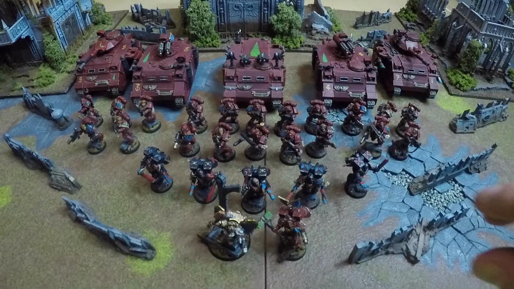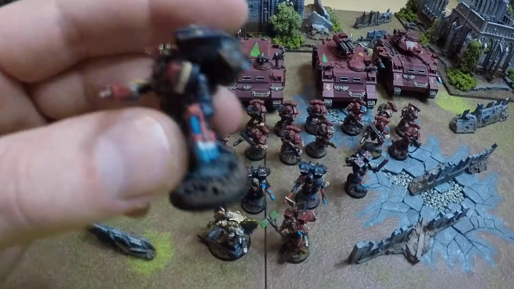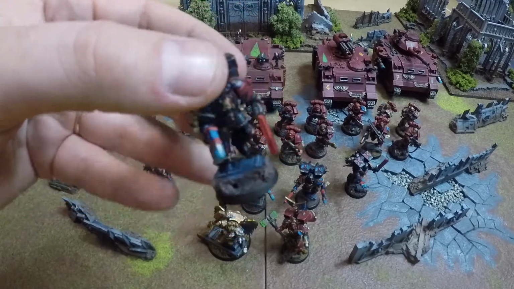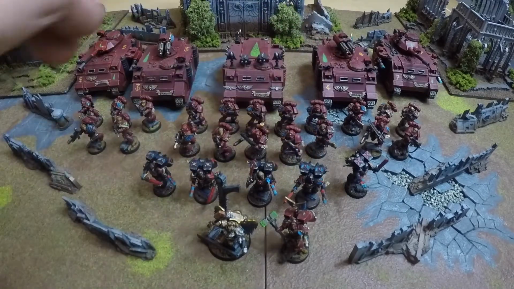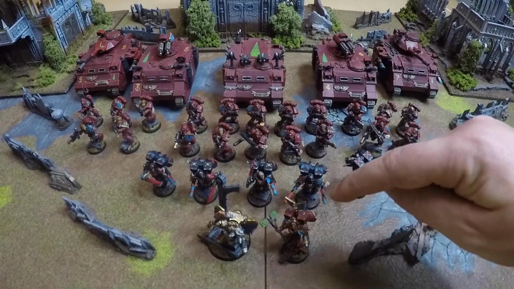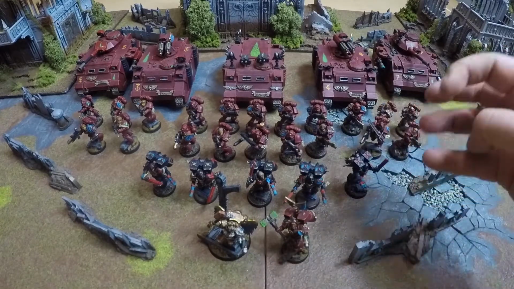Coming down with those guys, we got a 5-man unit of Death Company, all with Chainsword and Plasma pistol. It's an odd one for a lot of people, but being able to drop down and shoot Plasma and then assault and get 4 attacks each with the +1 is very effective, and they're going to be coming down with the 2 characters, so you got to remember their shots are more important because these guys are going to be doing the heavy lifting in combat. These guys are just helping them tidy up.